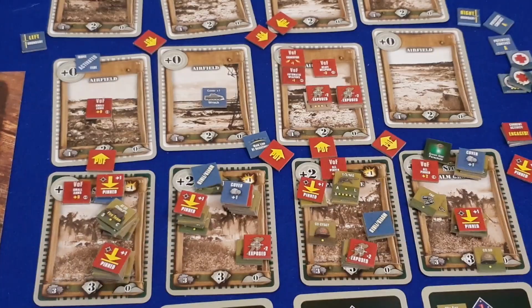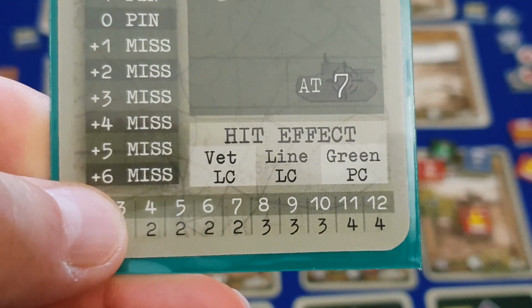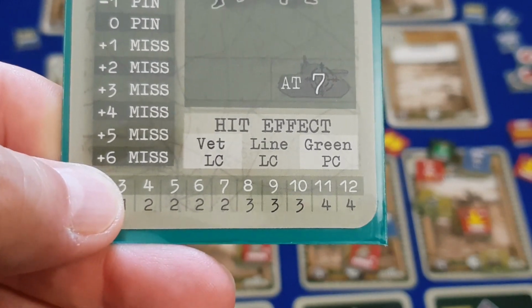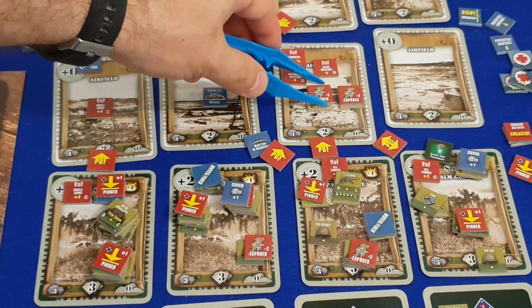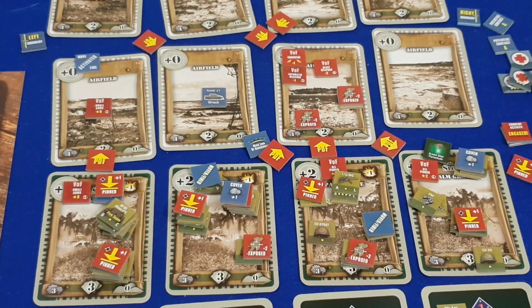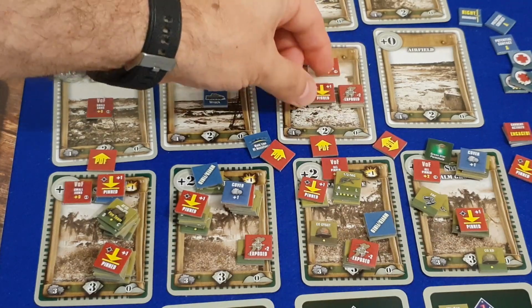-4, unsurprisingly, is a hit, and the damage, they are line. The damage is L and C. So L is litter team, which doesn't affect the, well, it's a fire team, and the C is a casualty. So we will remove that. We will put 2 fire teams. Let me just find some fire teams here. Okay, here we go. Fire teams, which are both pinned, of course, and a casualty.